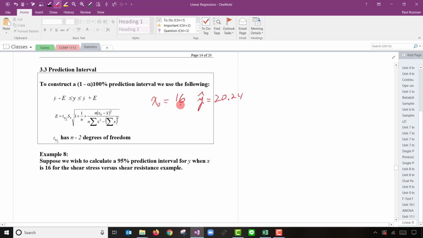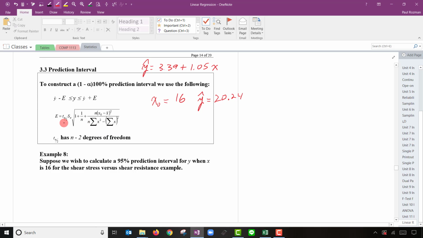So we made a prediction when x was 16, y was 20.24. And our equation was y hat was 3.39 plus 1.05 x. So this predicted value we know has error. It isn't exactly what it would be for the whole population. So the population value is within some range. So we calculate error based off of this formula.